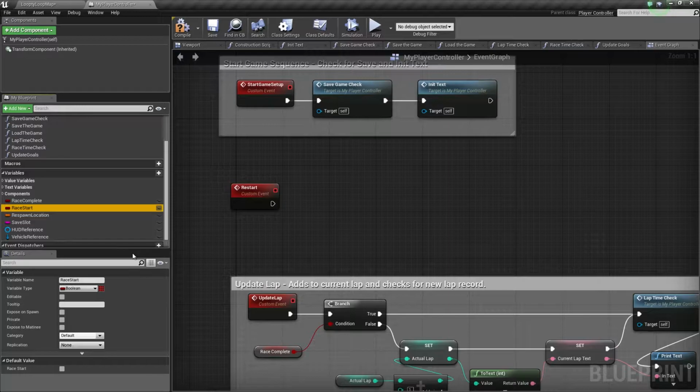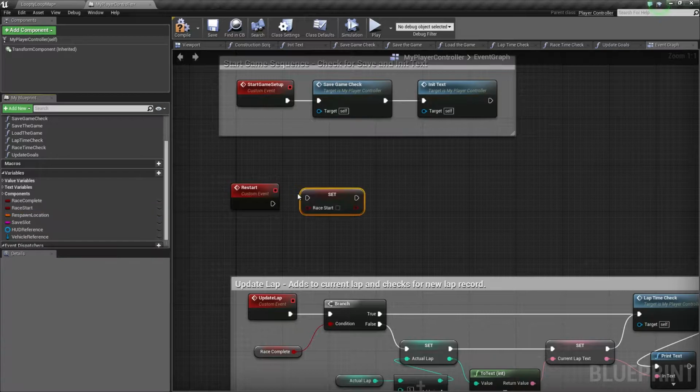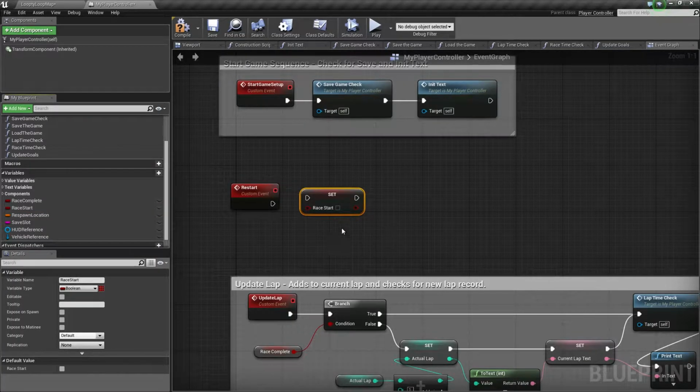And what we need for now actually is our race start Boolean variable here. So I'm going to hold Alt, left click and drag that into the graph because we want to say that the race has not started at this point. And we are going to use this variable a little bit later to control whether or not the player can actually move the vehicle inside of the game. When the race has started, we're going to set that variable to true so that the player can drive the vehicle. When we uncheck this variable and the race's start value is false, we're going to prevent the player from being able to drive. So when we are in the process of restarting, we're going to uncheck race start so that the player can't actually move.